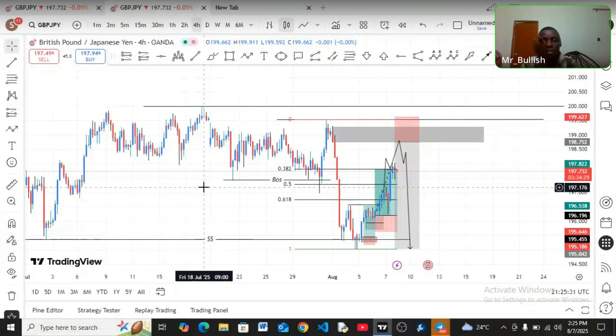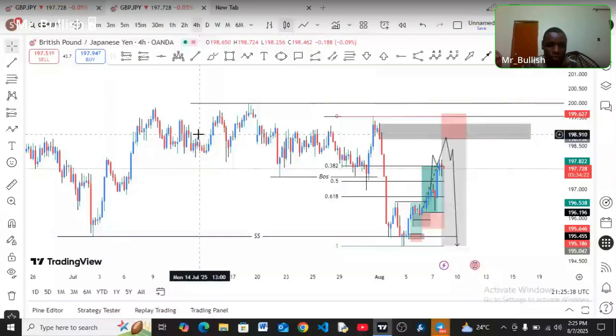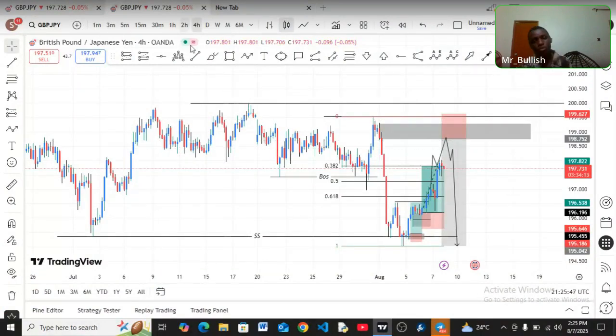So I want you guys to know that. And another thing you need to know about forex, or about market structure, is that the higher the time frame, the higher the strength of the market structure. It's something you must know. The higher the time frame, what I'm trying to say is that this 4 hour time frame is much stronger than the 15 minute time frame. But that doesn't mean the 15-minute time frame is less. No, it's also important, but the 4 hour time frame is much stronger.